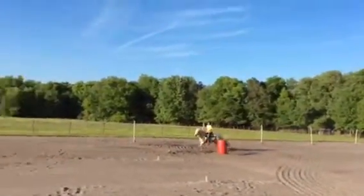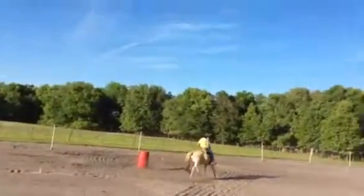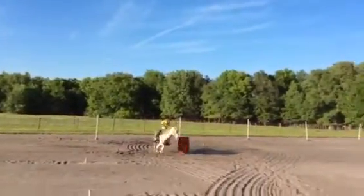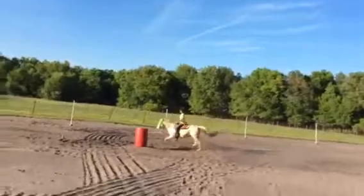Don't stop kicking him. Harder with that inside leg. Kick, inside leg, kick, inside leg, kick. Keep kicking inside leg. Don't stop kicking with that inside leg. Good, much better. One more. Inside leg, inside leg, inside leg.